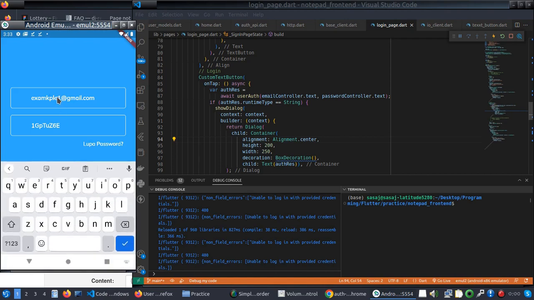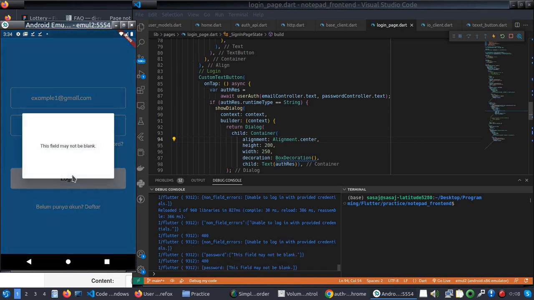That is great. And if we give a password related error, suppose if we do not provide a password, it will give me this field may not be blank. This is great.